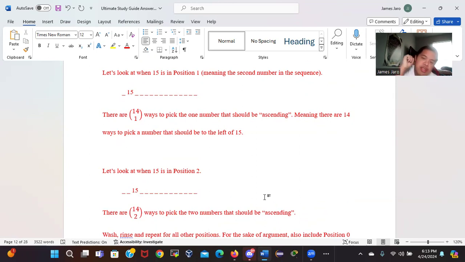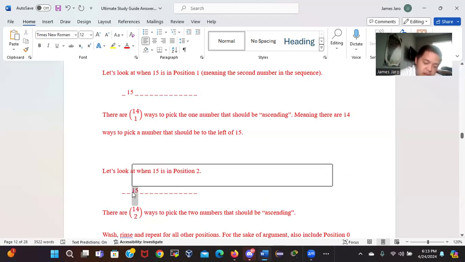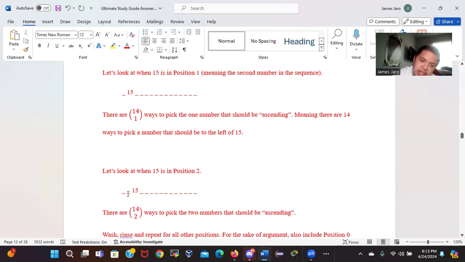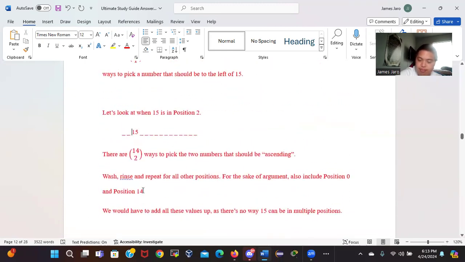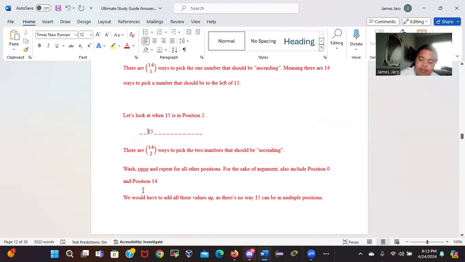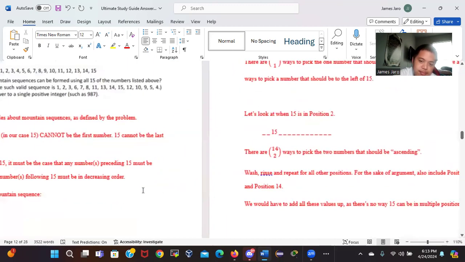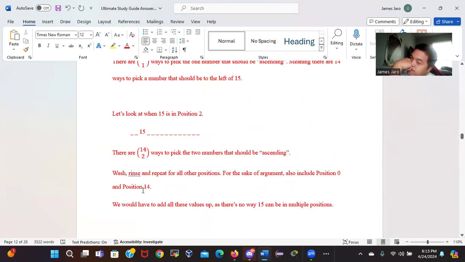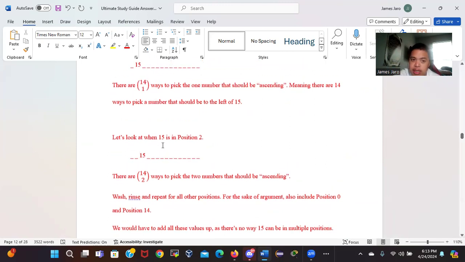If 15 is in position 2, like it is right here, how many numbers go before 15? Two numbers. Yep. So you have to pick 2 out of 14 numbers so it can ascend, of which there are 14 choose 2 ways to do that.